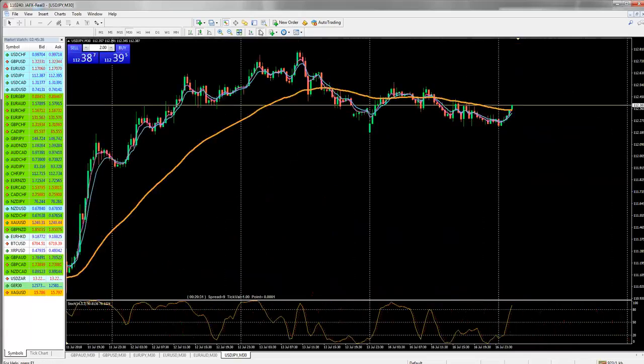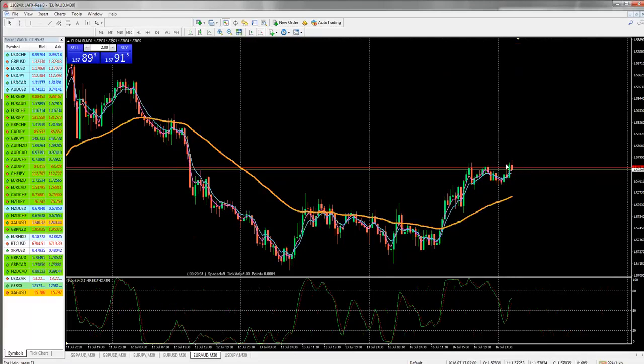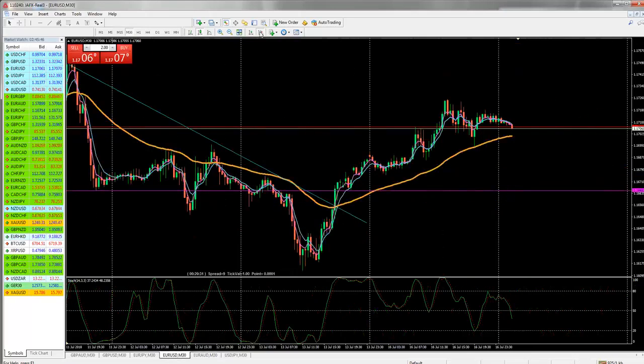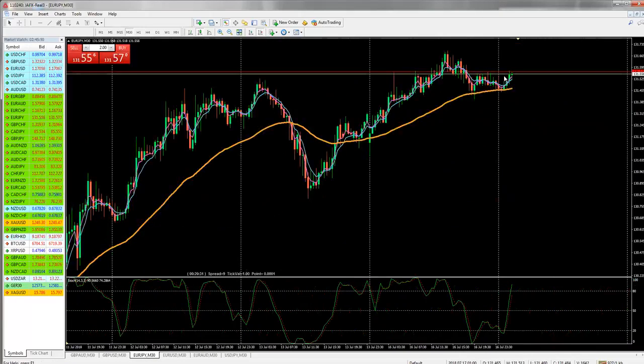But we'll keep it moving. Go to the next pair at the top of every hour. This one's about to cross. I don't care. Go to the next pair. Just like this. This one's over orange. I don't care. Keep it moving. Euro USD. We just said that. Euro JPY. Right here. Earlier, I checked it. Let me see. 1, 2. Checked it right here. 1, 2. Checked it right here. And 1, 2. I checked it right here at the beginning of the day. So I've been checking this for the past 1, 2, 3 hours.